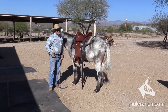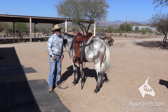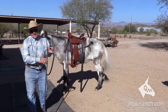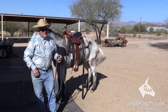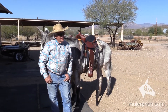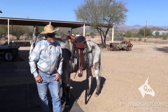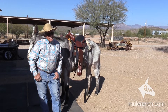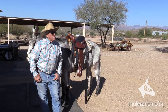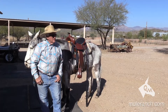Next thing you do is you put your foot in a stirrup and go on. Reaching. Where's it at? Breast collar. Any questions? The front cinch is still where you left it after the second tightening. Yeah, I only just went one more notch on that front. And I can go another notch, I really can. But I just want to show you something — I don't want to get the breaching out of it.